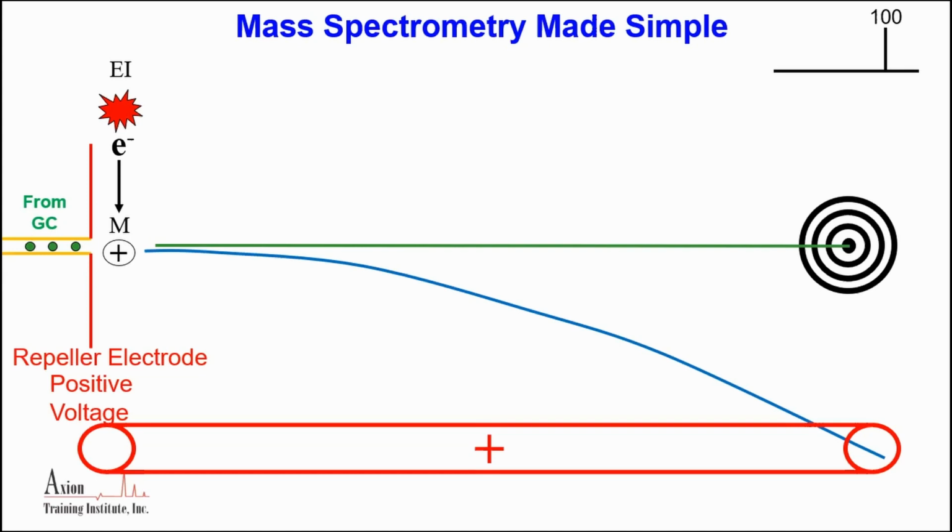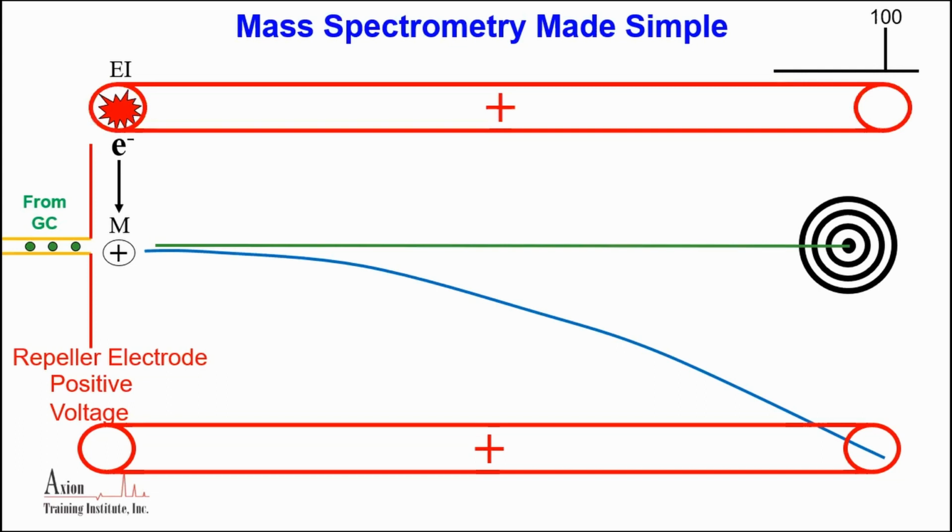So now I just described what's called a magnetic sector instrument, and it's a poor version of magnetic sector. I'll admit that. But I start with this because to me this is somewhat understandable. You played with magnets before. You know, magnets will repel each other. So that's what we're doing here. We're seeing how much energy it takes to repel the molecule. So once I have this, I can now add another layer to get us to quadrupole. So I just described magnetic sector. That's the $1 million mass spec, and there's not very many of them out there. You don't really need one of those. But quadrupole is by far the dominant type of mass spec in the world.